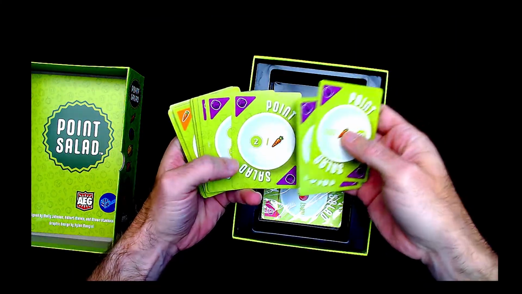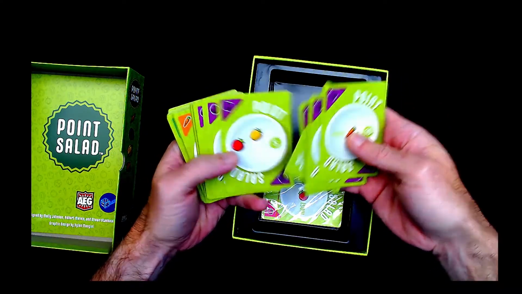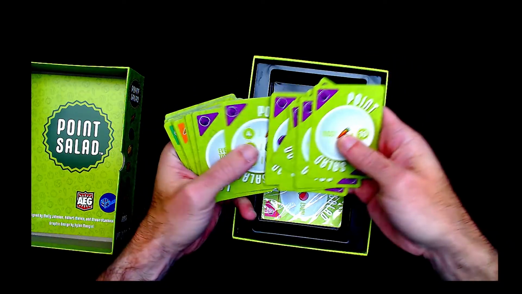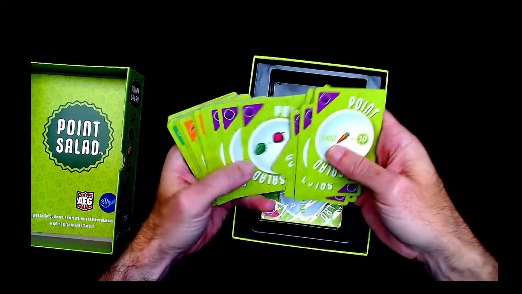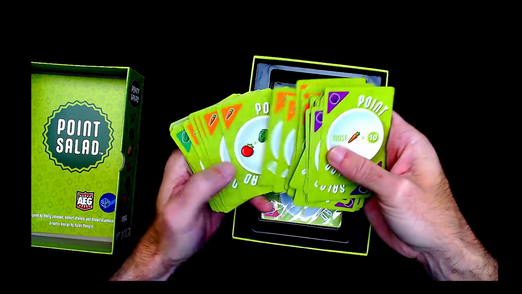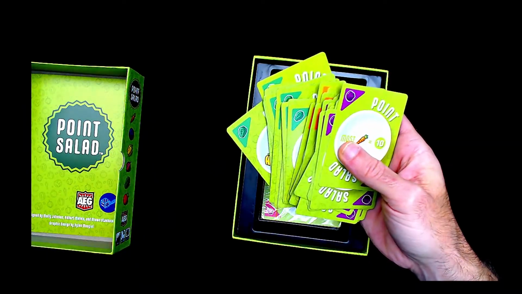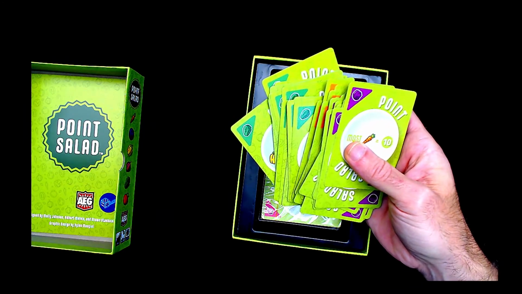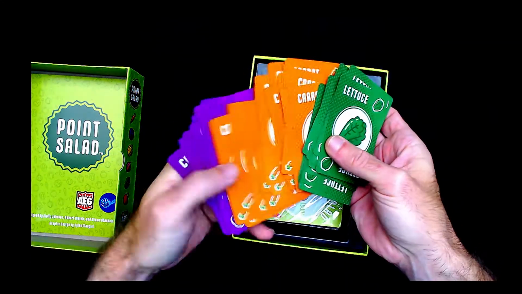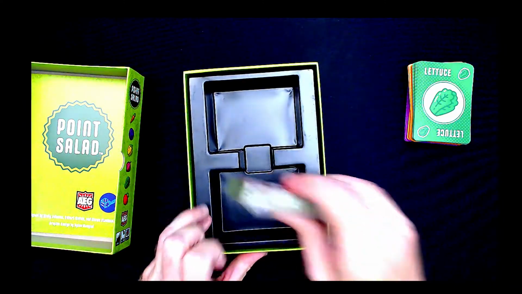So purple point cards, -1 for peppers. These things equal 8. It did say on the back of the box there are over 100 ways to score points, so that's pretty crazy. These are all point cards on one side, and then they look like individual vegetables on the other side. Okay. We'll set these here.